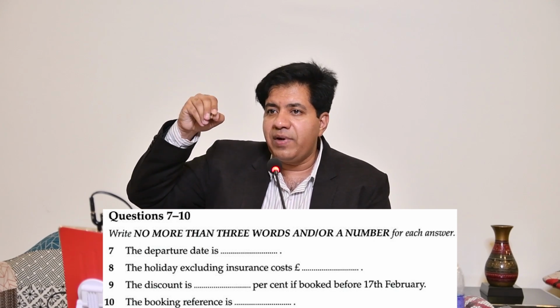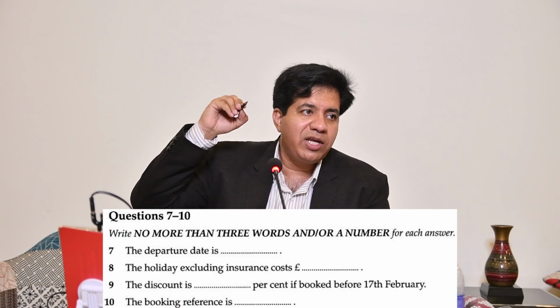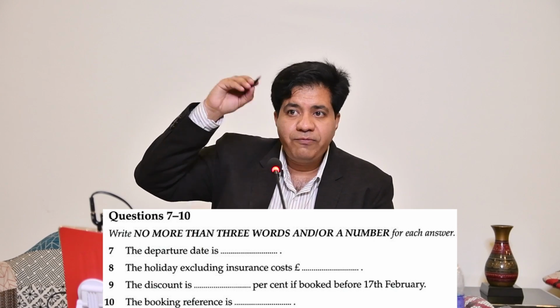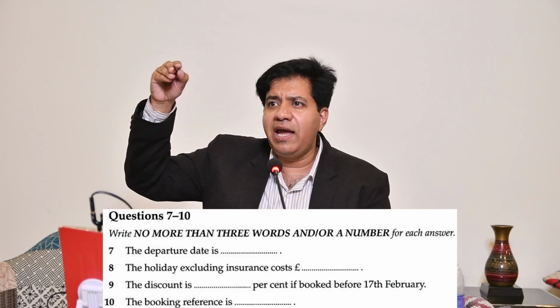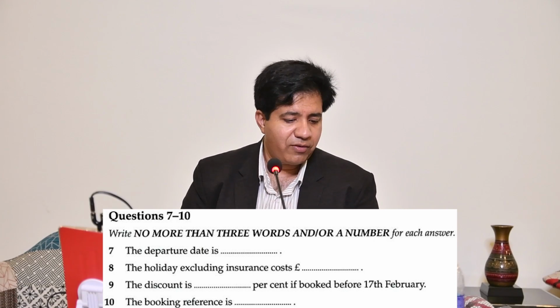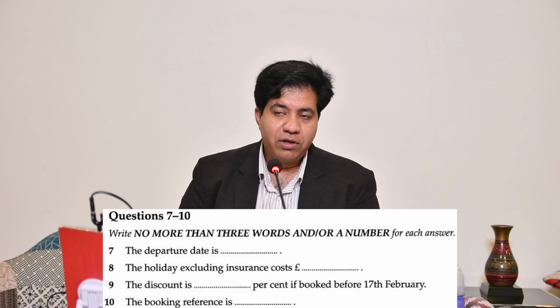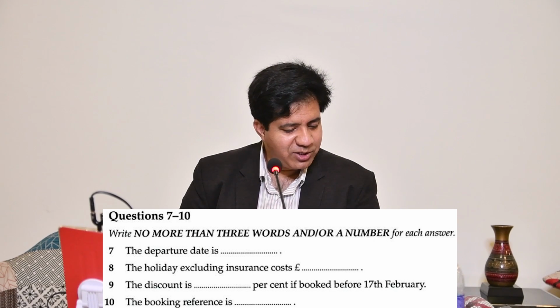Whenever there is a number in IELTS listening and IELTS reading, try to write it in digits. 1, 5. 25 is 2 and 5. Never write TWENTY and FIVE. Never write like that, okay? All right, and you never know, you might get the wrong spelling of 43. Then what will you do?